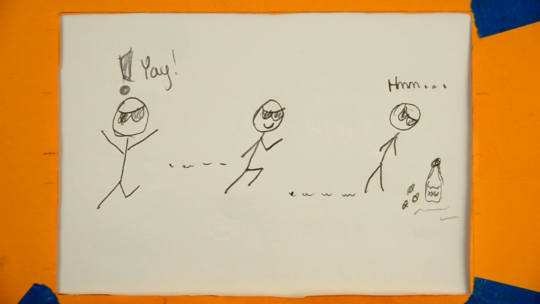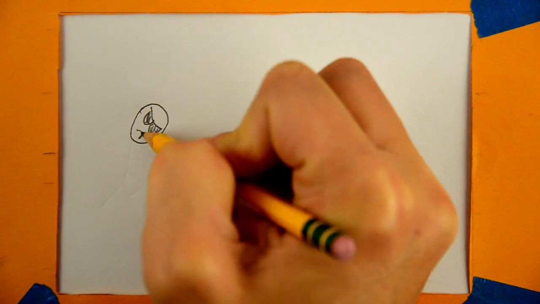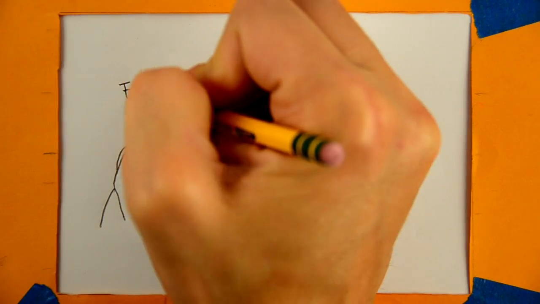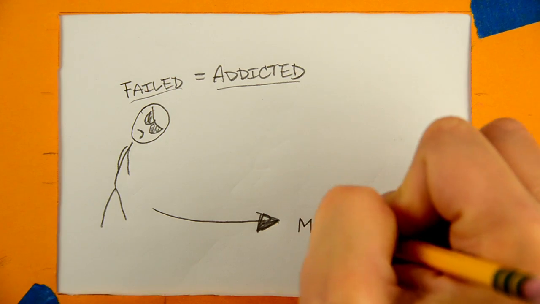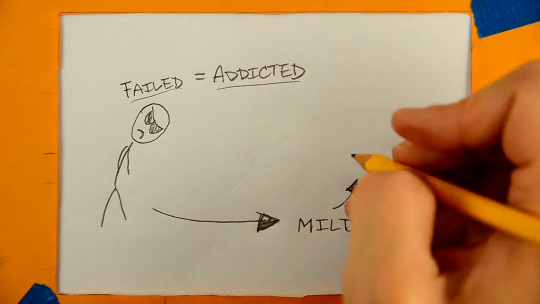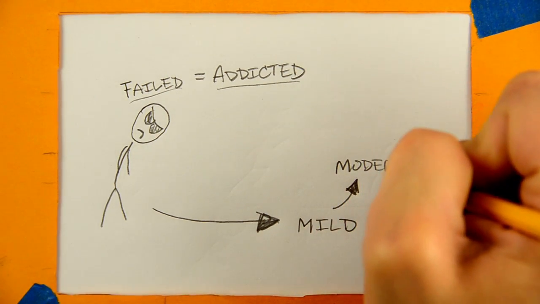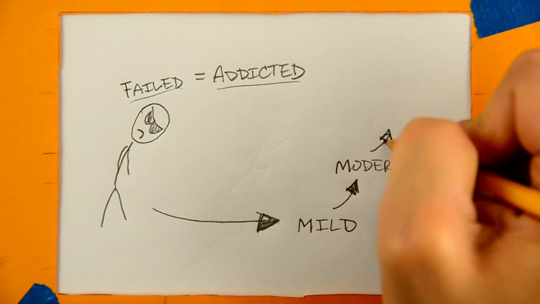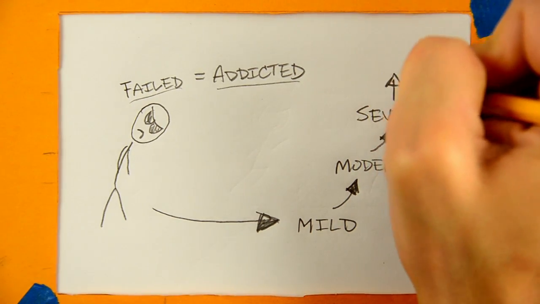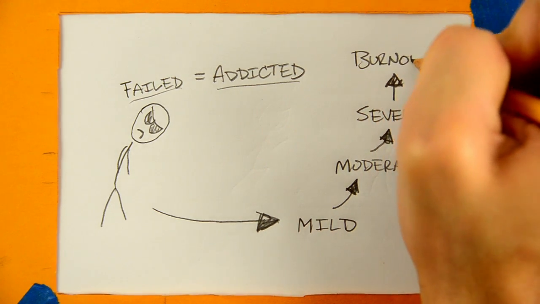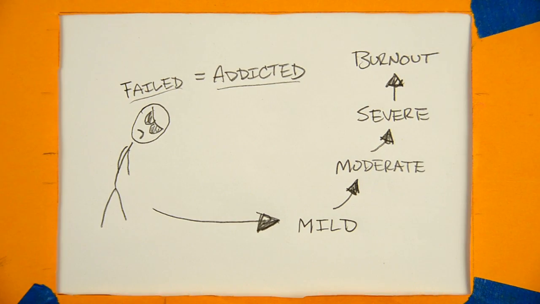If you failed on the addiction test and you did not meet the threshold, then congratulations, you've gained yourself the addiction negative quality at the mild level. If you already had the addiction negative quality, then you get to increase your addiction level by 1 degree. This means mild addicts become moderately addicted, moderate addicts graduate to severe, and severe addicts become burnouts.